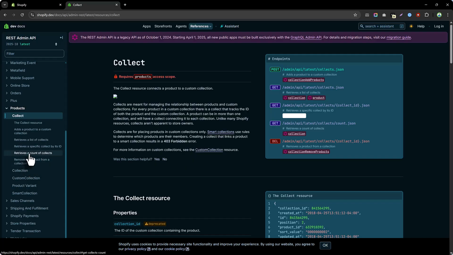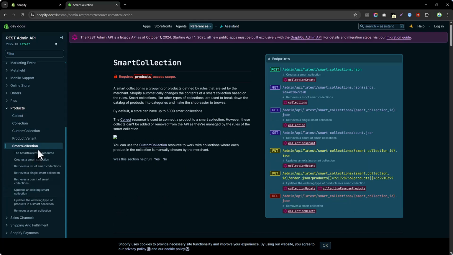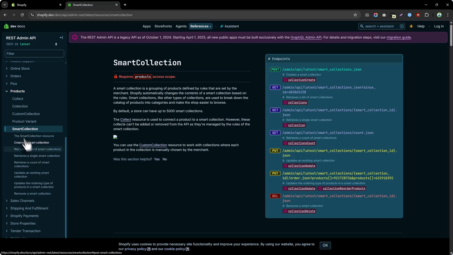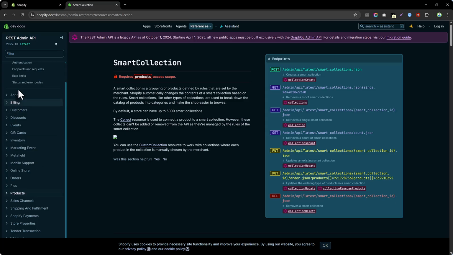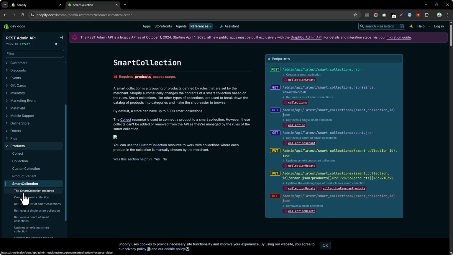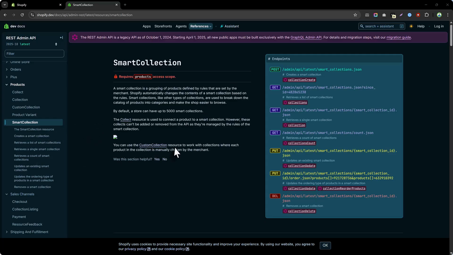Retrieves a count of collection collects. Okay, so product variant smart collection. So I think they have removed the product resources from the REST API. So let me see what is the new way to get the products.